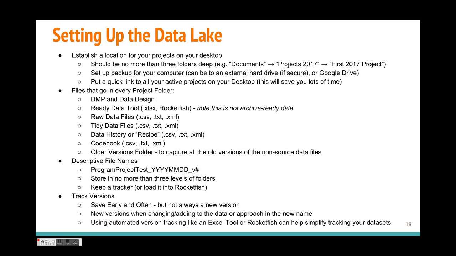So when we talk about file naming, and this is probably the most essential and basic element of setting up a good data lake, we want to make sure that the file name is structured and hierarchical. An example would be that you would give the name of the program that you're working for or the lab, the project that you're working on, and then the test that you're currently conducting. Then add in the date as well as a version number.